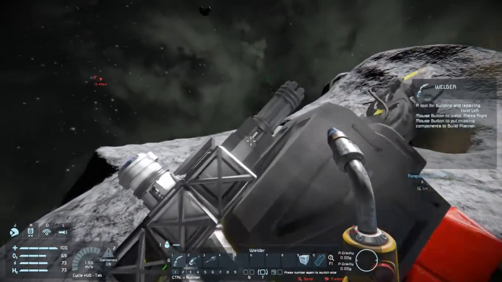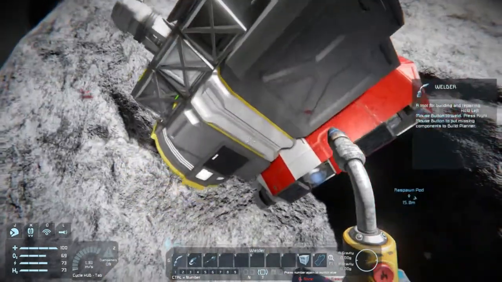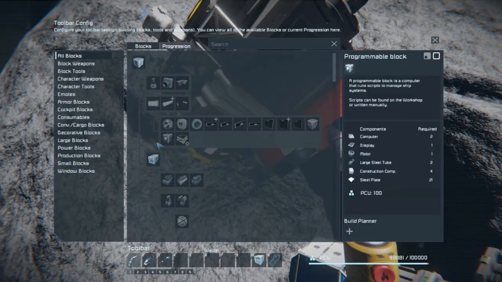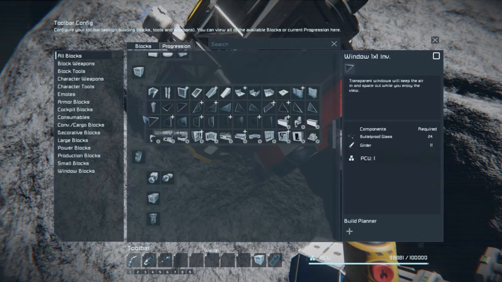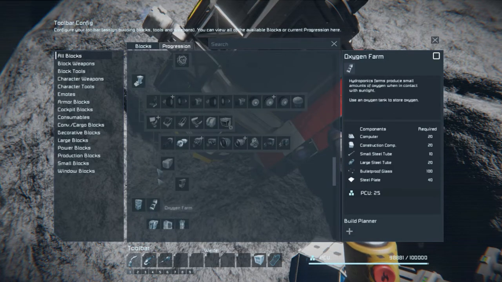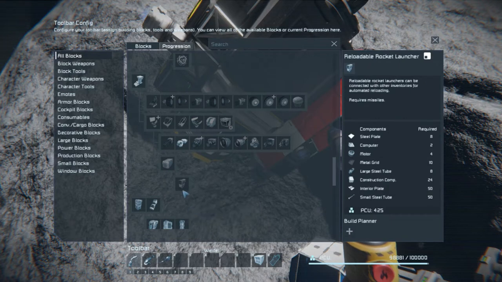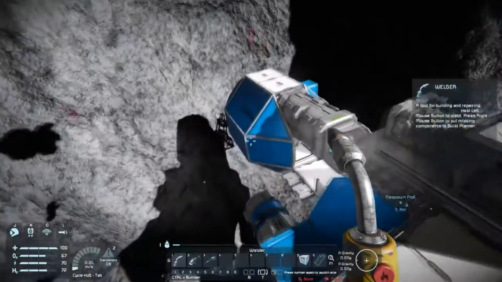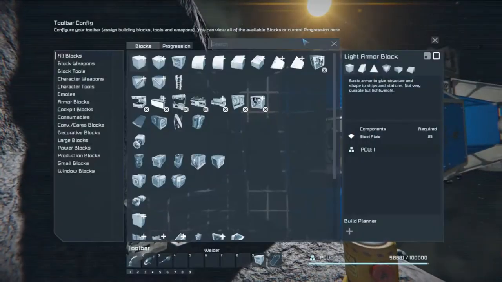What I need to do... Yes, hello. Basic assembler is required for a lot of stuff. Don't need... SB refinery gives me some stuff. Landing gear gives me access to control stations, which gives me access to guns. I need to build a landing gear, I think. Yeah, I think straight up I need a landing gear. Okay. Landing gear.